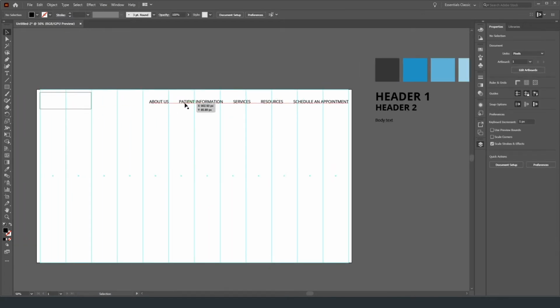Okay, so we have our header the way we wanted, and again, this is 1920 by 1080 pixels. So we have some room to work with, especially if they're on a larger monitor. We can make it where the content goes all the way out to the side, because we can use container fluid so it adds that padding on the left and the right, or we can increase our container inside of Bootstrap to be whatever pixel width that we want it to be. So just keep that in mind whenever you're working on this, because your designs aren't always going to reflect what you actually do in code.